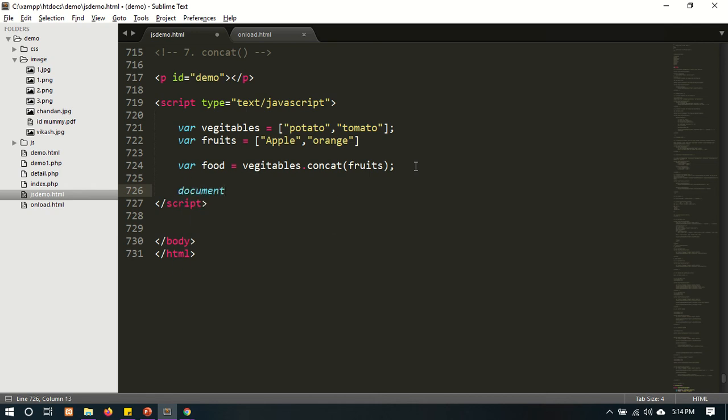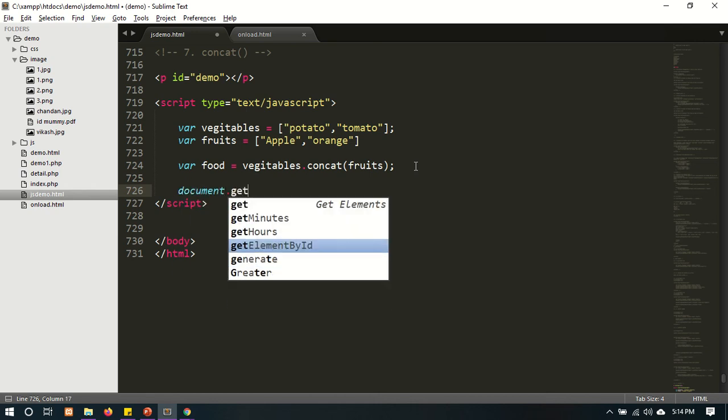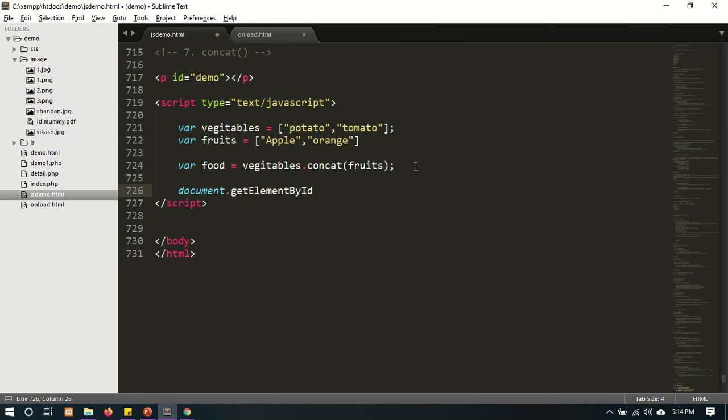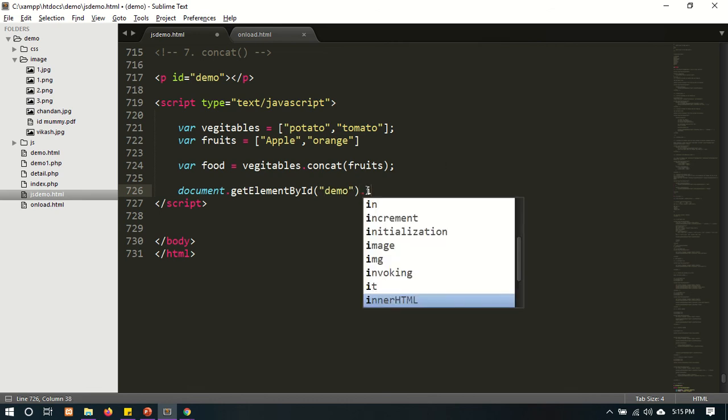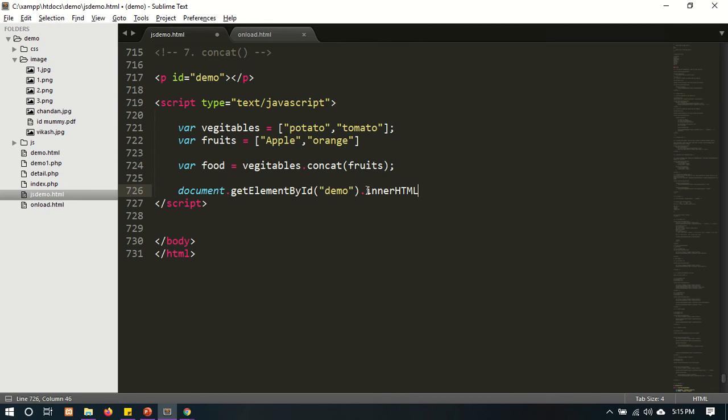document dot getElementById, double quotes demo, dot innerHTML is equals to the new array.